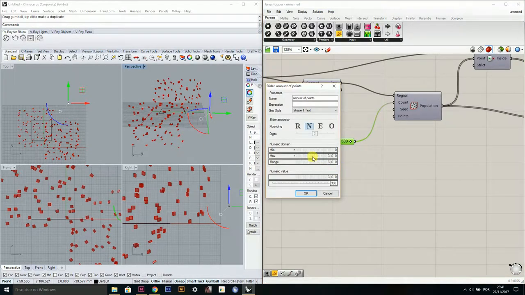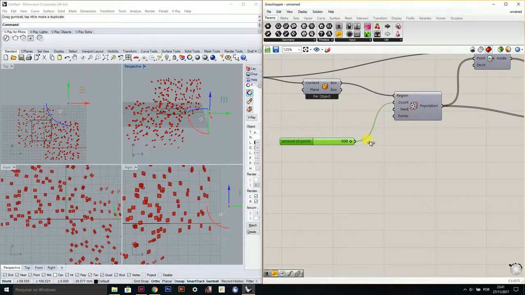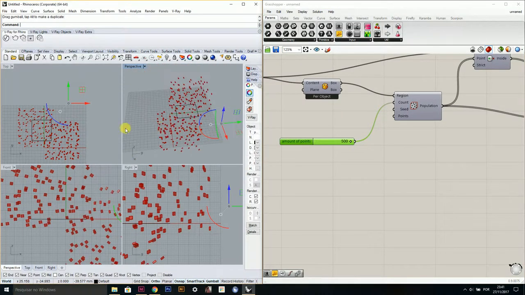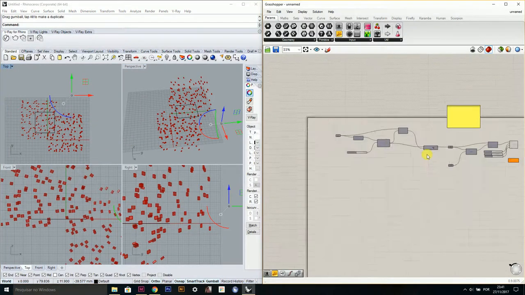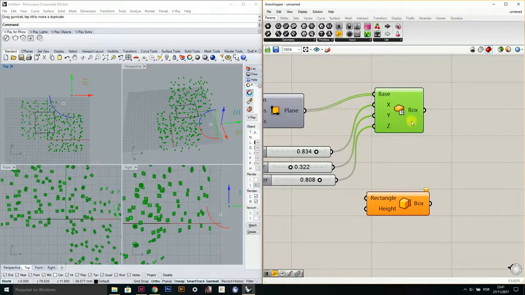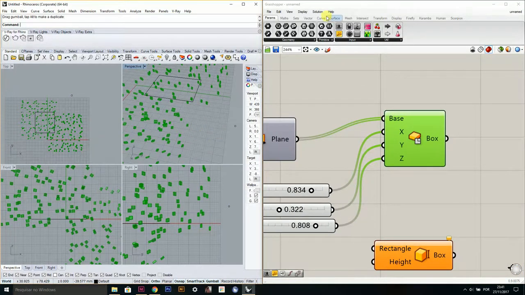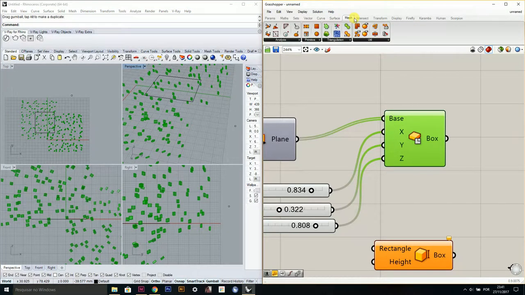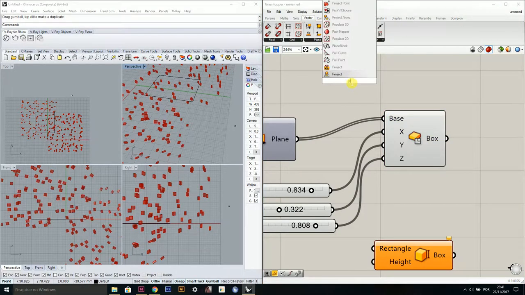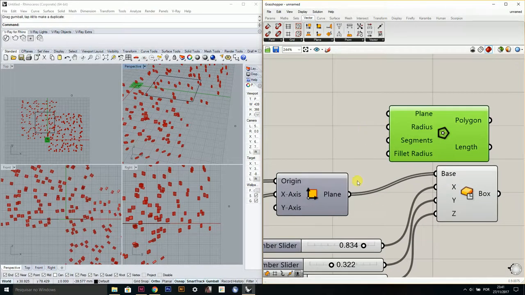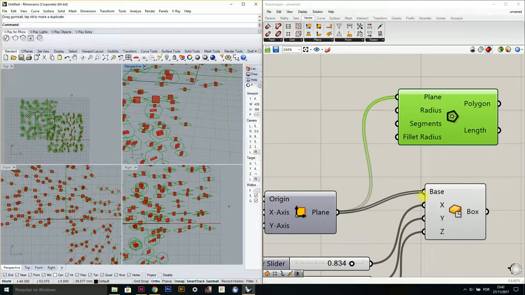And of course, if I want to have the density a little bit bigger, I can put it on 500, for example, or even more, and have a more dense situation here. Okay, so with this little script, if you don't like the boxes in the end, you can also put some polygons here. If I want to say, okay, I want to have an octagon, or a hexagon for example, then use the same thing, Polygon, and you put in the polygon component, and you see it creates new different polygons.